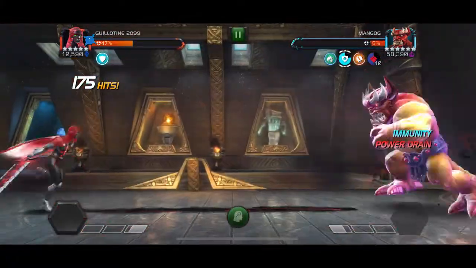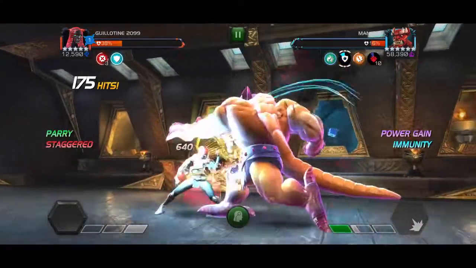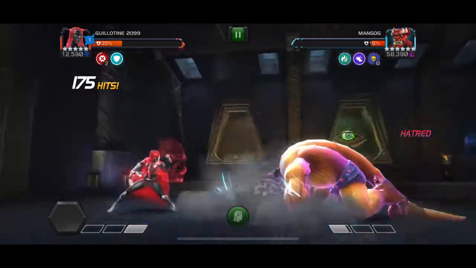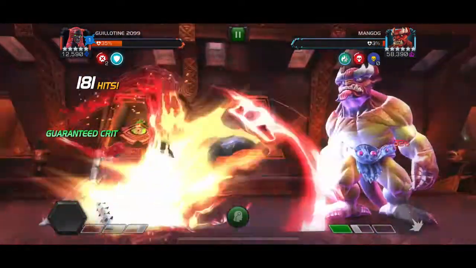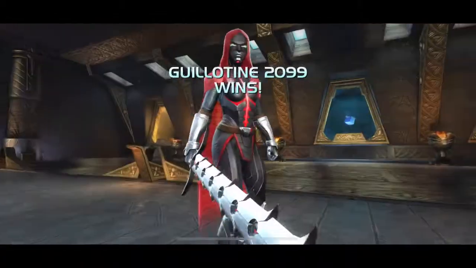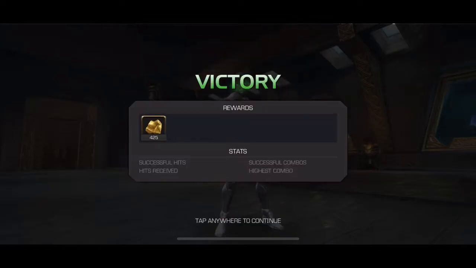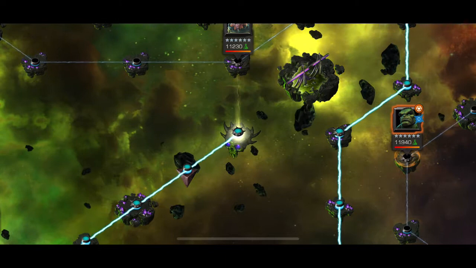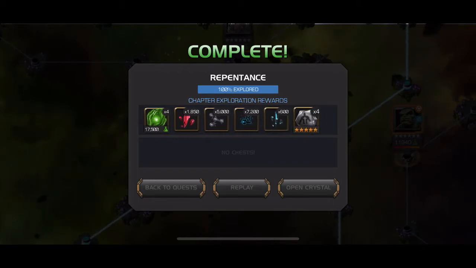I throw the SP1 here, not because I have to, but because I'm trying to get rid of that whole hatred. Because now he's unstoppable, he's unblockable, and that's causing me all sorts of pain. I'm going to throw again the crit here, and you can see the rest of my special is crits, and you can take care of this guy. Yeah, I really, really enjoyed this fight. I don't know why, I just really enjoyed playing Guillotine 2099 as I'm getting more familiar with her. And that's actually my last fight in Cavalier, and that gives me the full 100%.